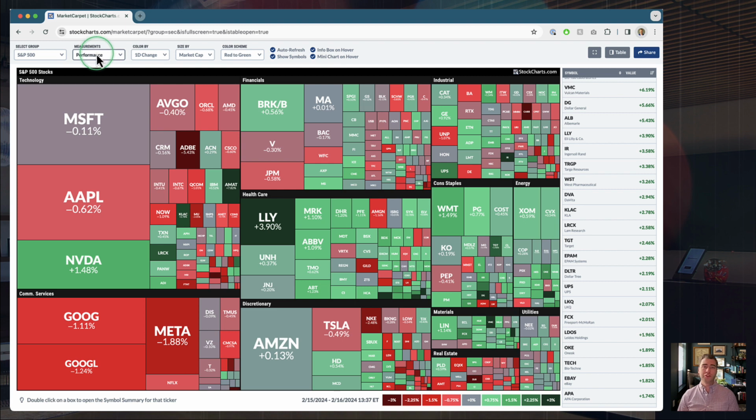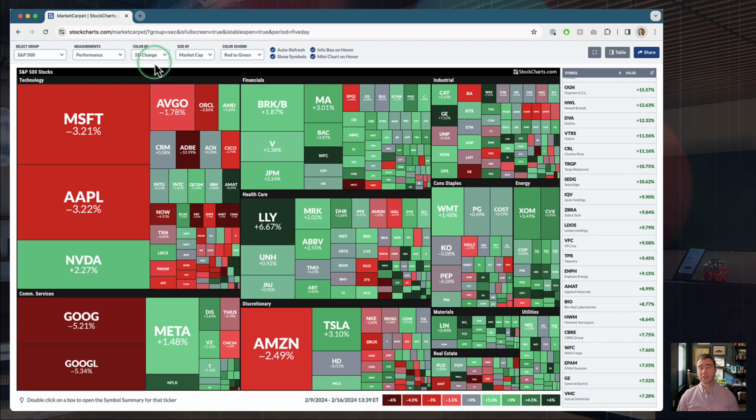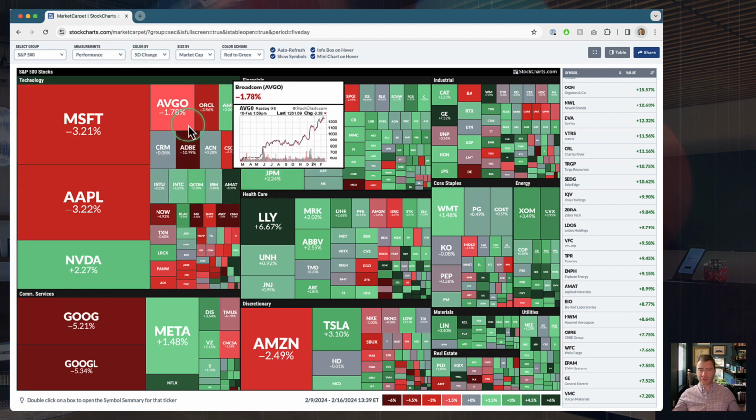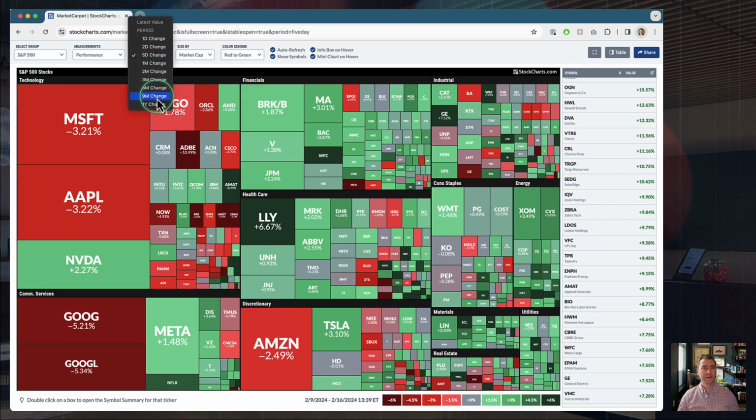Next up, you get to choose your measurement. So again, by default, this is going to be sorting in percentage terms. It's going to be showing you the price performance move, percent change over the last 1 day. Now, you could change that time period. If you want to see the percentage moves over the last 5 days, let's say, this is basically going to show you 1 week's worth of trading. You can change that. Under that color by menu, you can change how many days you're looking back at. You got a couple of different options there.